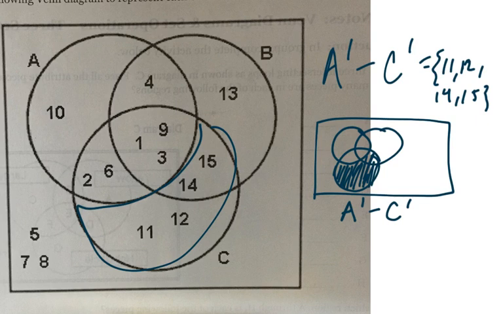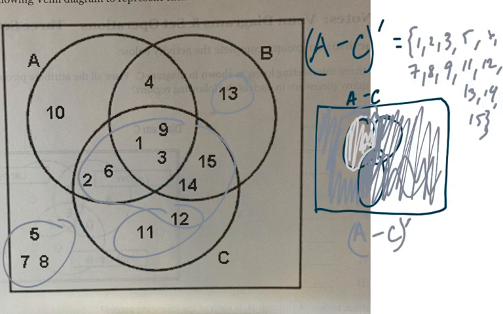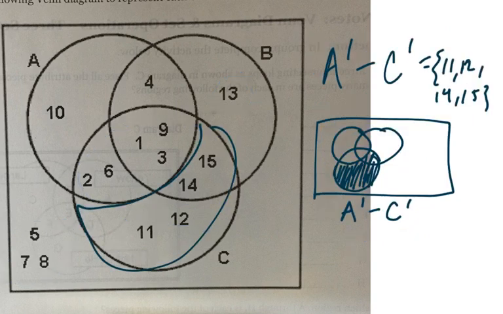So recall that if two sets are equal, they have exactly the same elements. At the end of the shading video, I asked you to check for yourself whether A minus C complement was equal to A complement minus C complement. And now we have one specific example. We used a specific case and found a counterexample. So we can definitively say that these two are not equal, based on inductive reasoning.